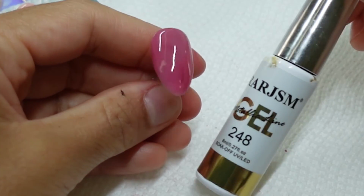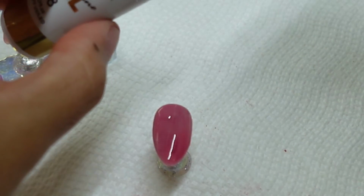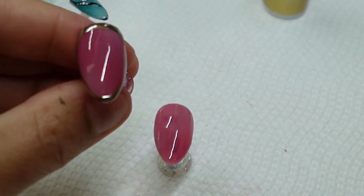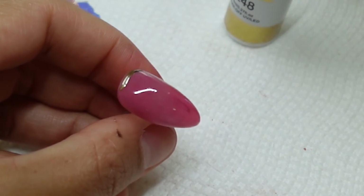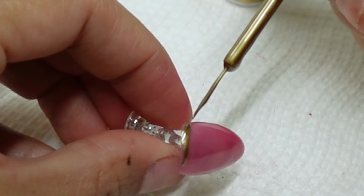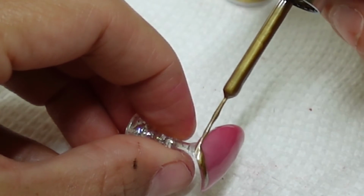So for the thumbnail, I'm also going to be using this chrome polish, and I'm just going to be doing a solid outline around the whole entire nail. So we're going to be doing this, super simple. I do really like this chrome polish because of the way that it looks, but it's kind of hard to work with because it's super runny. So you have to be careful it doesn't leak on the nail.